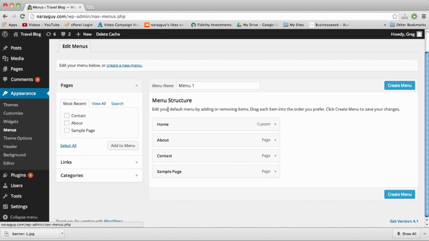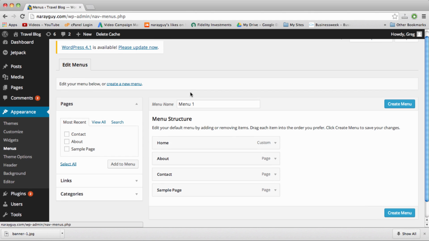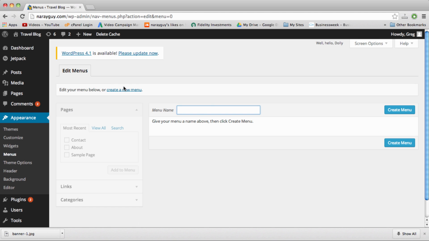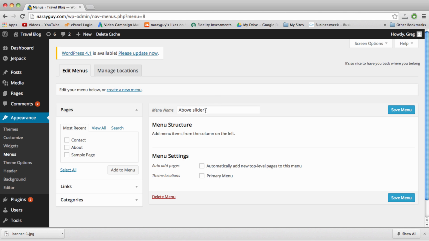All right. So there's a few tabs in here, four of them, that WordPress is sort of guessing we might want in our custom menu, and I'm going to use some and not use others. But for starters, why don't we just click Create a New Menu? Now I'll give the menu a name, and I'm just going to call it Above Slider. All right, I like having a location as the name. That way if I have multiple menus, then I can easily tell which one I'm editing. All right, that's good stuff.